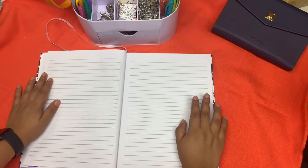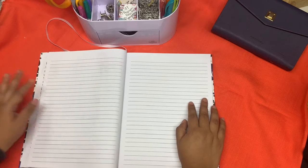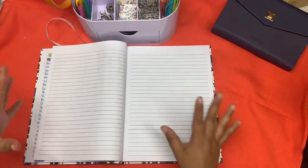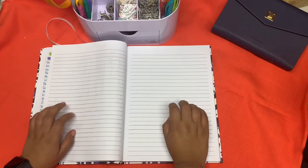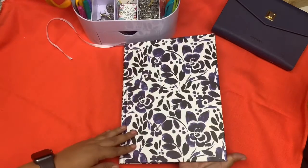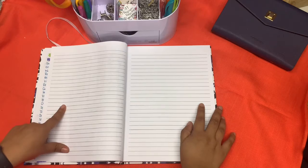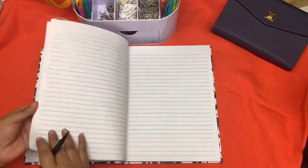Like I mentioned in my very first video on my budget journey, this just fits me, and I'm trying to see what fits best and what I like most, so that later on, starting 2022, I can invest in a planner or see what works for me. For now, I have this journal that I got at Walmart for $5. So yeah, let me go ahead and get started. And I just go back to my other weeks.